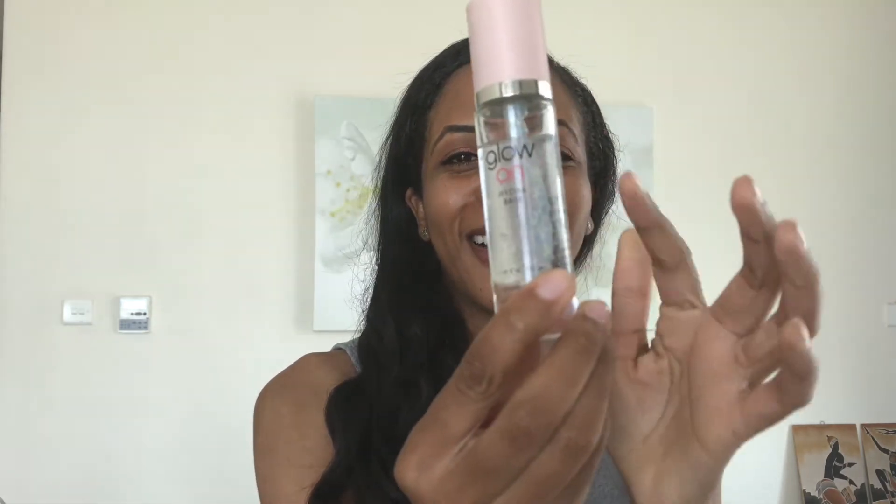Another product from Etude House is this Glow On hydra base. It's a little messed up inside because it has these little pearls that make your skin glow once you put it on. It basically moisturizes your skin when it's feeling tired or dry — your skin just sucks it up. You can test it in the shop; that's what I did and I had to get it. I use this on long days since I usually don't wear foundation. I put on sunblock and then this to re-moisturize throughout the day. I'm living in a desert nation right now so this product is really helpful.